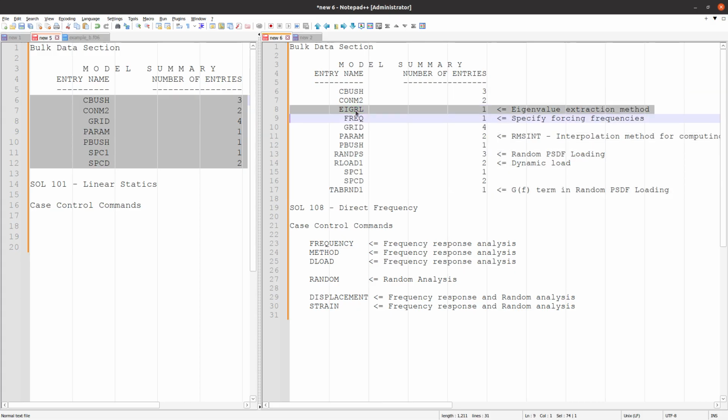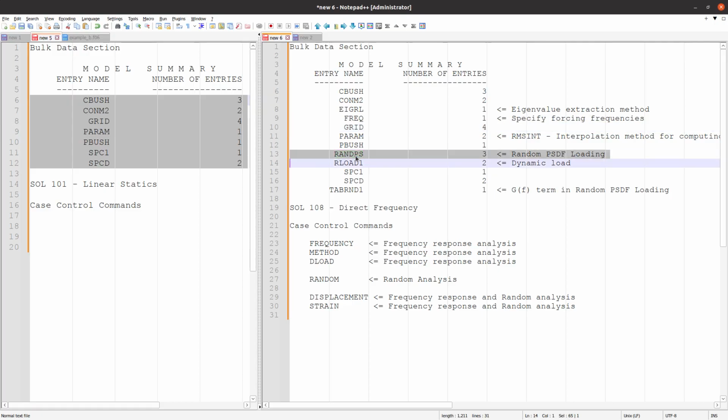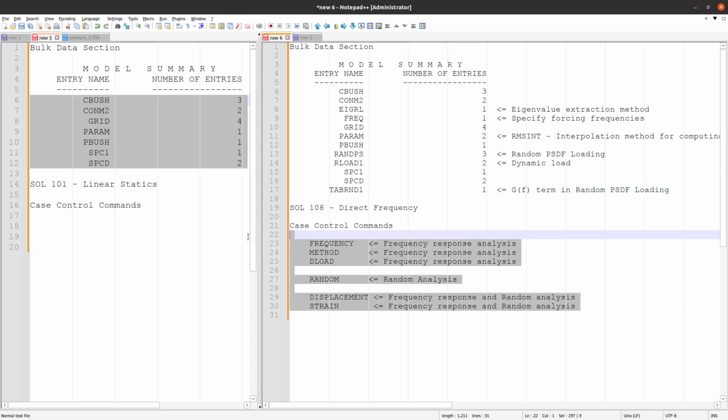So again, we're going to define one entry to specify how to extract the eigenvalues, another entry that specifies which forcing frequencies are used for the frequency response analysis, one RANDPS entry that specifies your random loading, if you will, RLOAD1 entry that specifies the dynamic load, and then a table entry that helps define the so-called GF term in the random loading. And then here are some more details regarding how do we configure the case control commands.